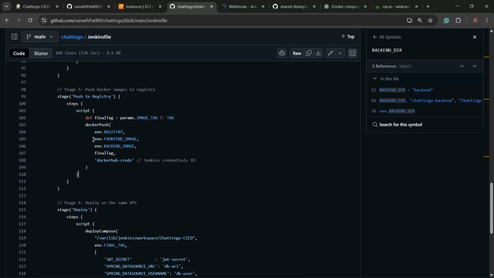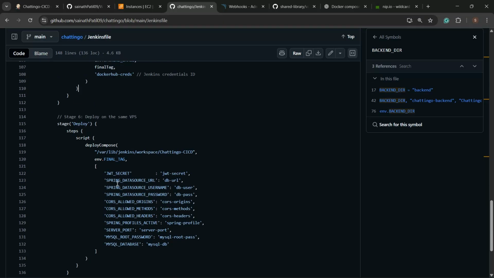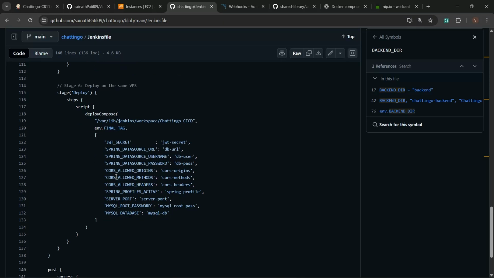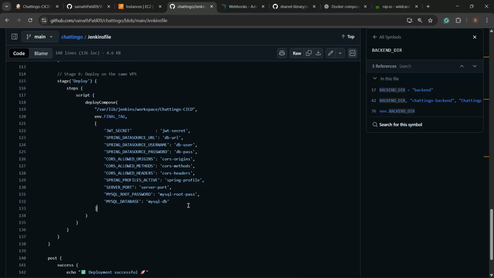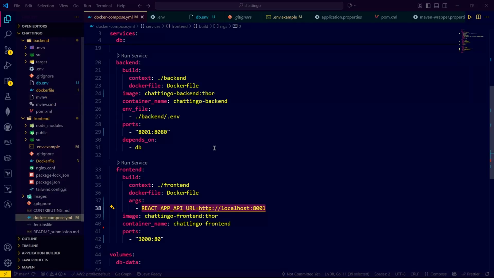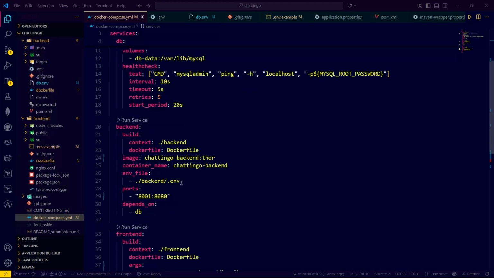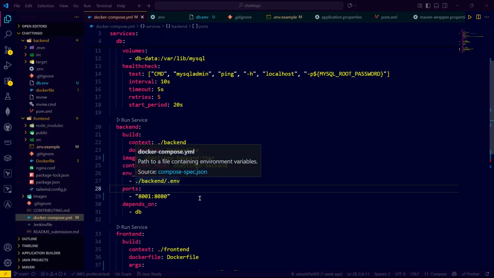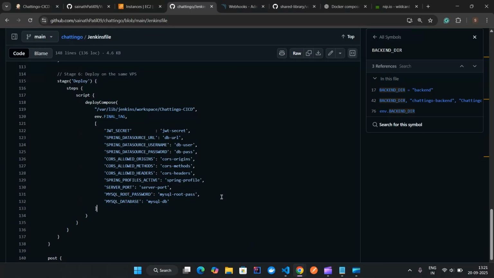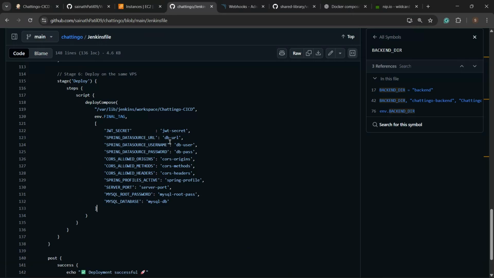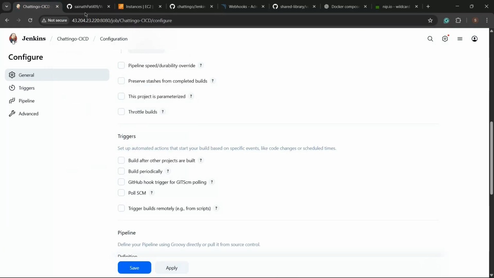So here our Docker push is happening, and next is deploy. In deploy we are passing all these environment variables, because you can see that in our compose file, in backend, we were passing the environment variable file location. But when we are working with Jenkins, we will not provide that, because we will directly store all our environment variables in the Jenkins server, through this UI.